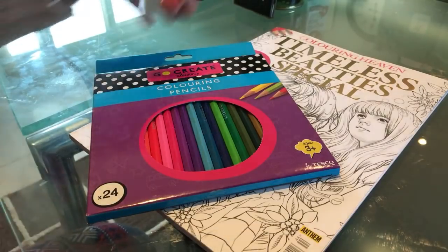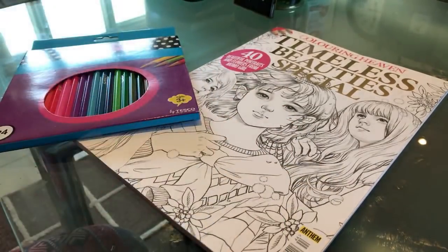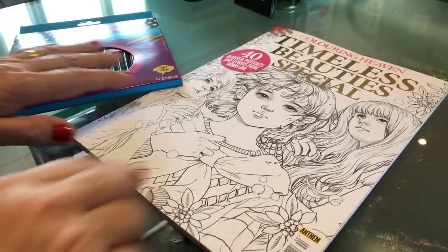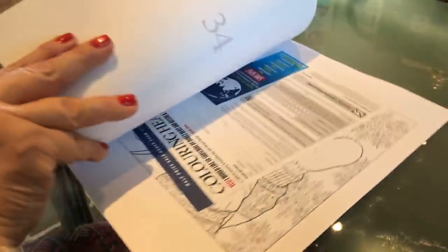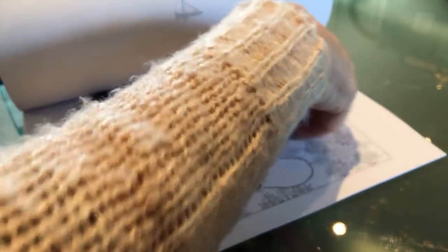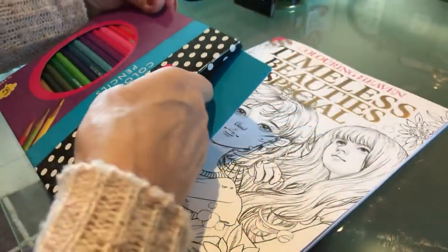Yes, so what I thought was I've got a couple of other ones. I think mine's like a gothic ladies one, in the first one, a long time ago, one of the first ones that I bought. And they are single-sided. Just take that out of the way. So I'll do a really quick flick. But as I say, I wanted to do something. I had nothing with me.